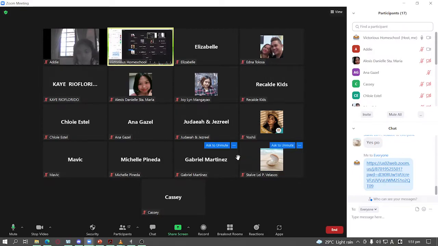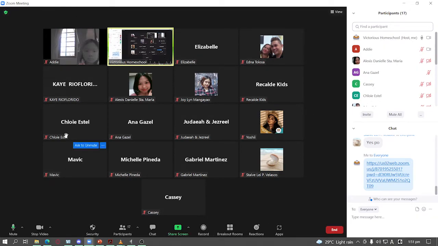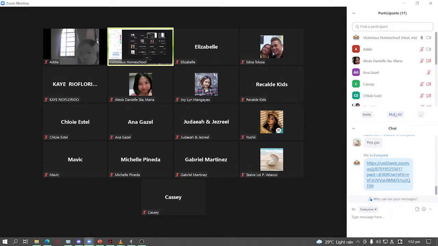This is usually a link that you can find in the invites that we send in the group chats. If you click this, it should automatically bring you to the Zoom meeting, so you shouldn't need to worry about inputting the meeting ID and the meeting passcode. So this is an extra tip.